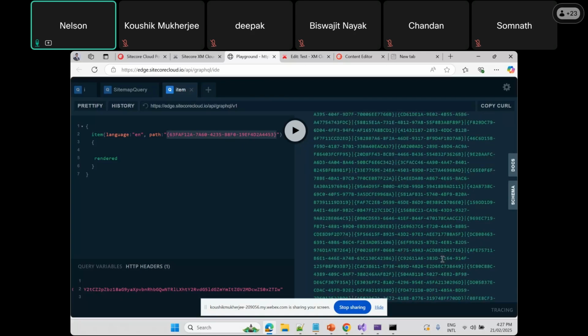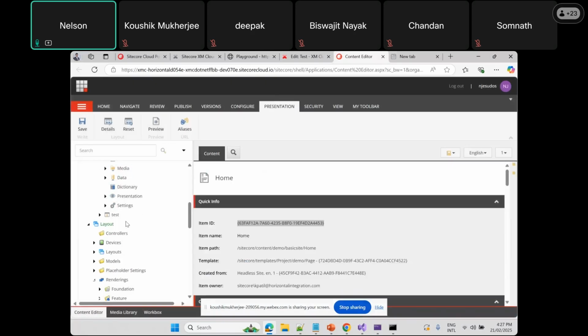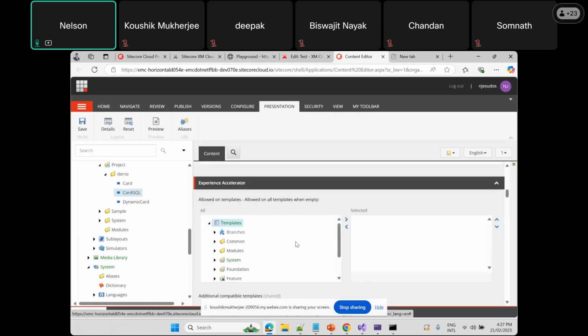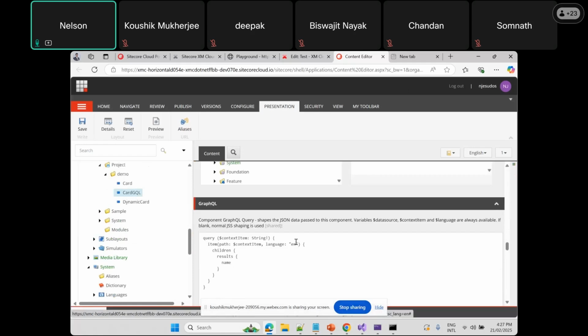There is one more component which I want to let you know about. Right now we talked about the content resolvers, but there is one more option called integrated GraphQL query, which is this one. I have created the integrated GraphQL query where we have the option to filter the query. I create the query in the rendering itself, and I get the data. People would be familiar with this from JSON, but these features can also work in xmcloud.net.